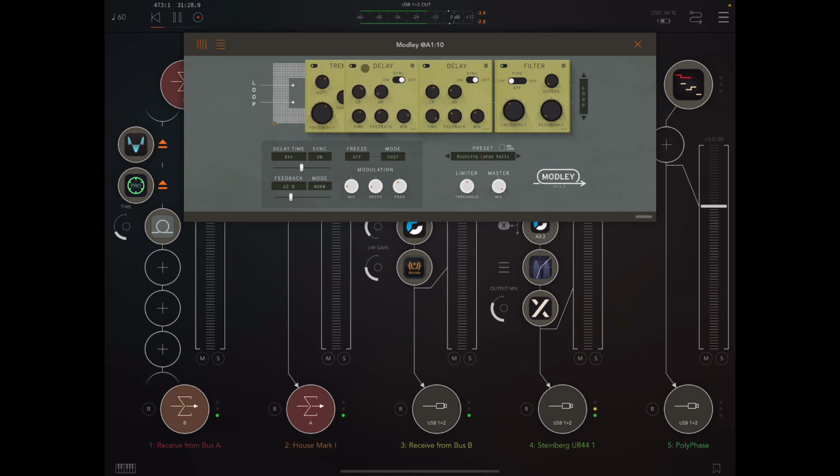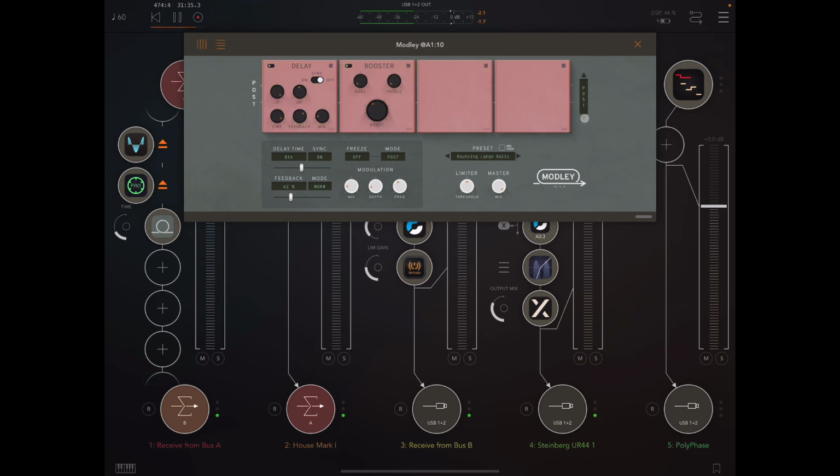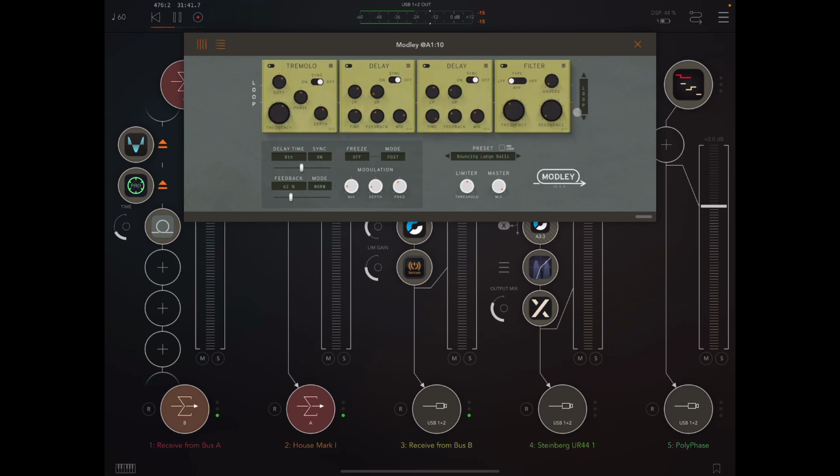Again, so it's very modular. And we've got different kind of pre and post types of processing and so on. It's very powerful. This is happening in the actual delay loop itself. It's got a lot of synced delay times.